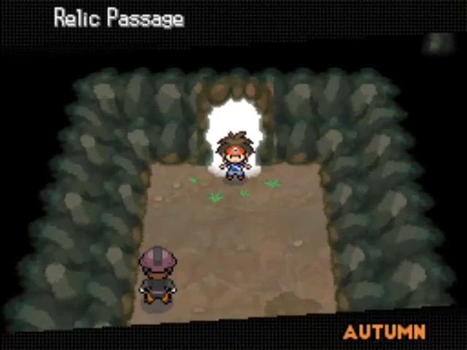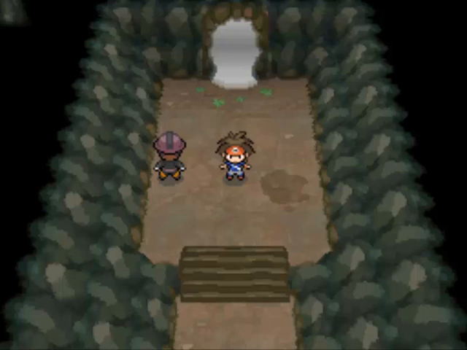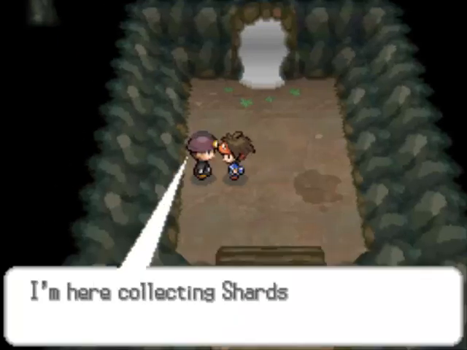What's going on, guys? Welcome back to Black and White 2, and today we're in the Relic Passage, and this is a quick area that connects the Pokemon World Tournaments to a secret area in the Relic Castle.